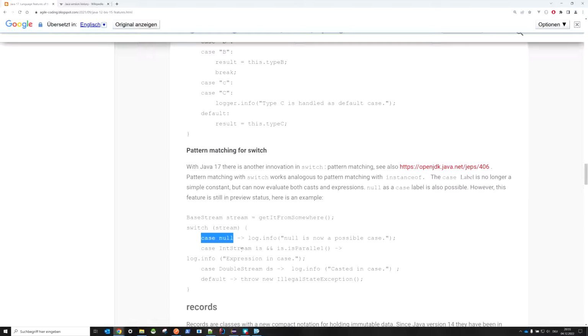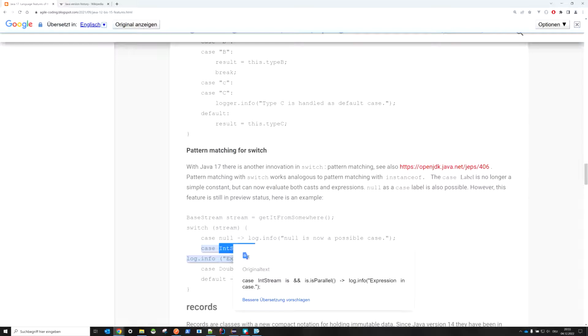You can do this kind of pattern matching, case int stream, then you can define it. So you can directly cast this stream here in this example in integer stream, and use it. That is something you can do with this new kind of pattern matching switch, but that is still a preview feature. Even in Java version 19, it's a preview feature.